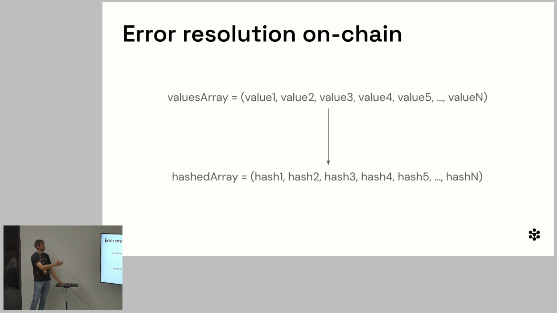So I recap and come back to the previous slide, where we had these values and transformed the values array into the hashed array. Now you have this execution, you put all the output values in the values array, you generate the hashed array, and with this hashed array you can perform an N-ary search to find the exact step that gives you a different hash.